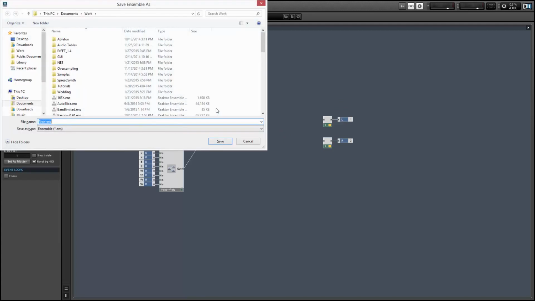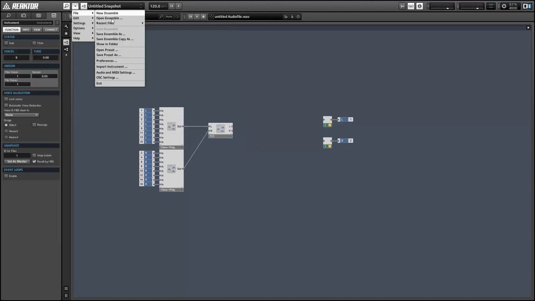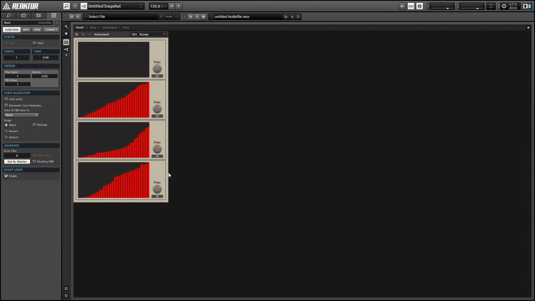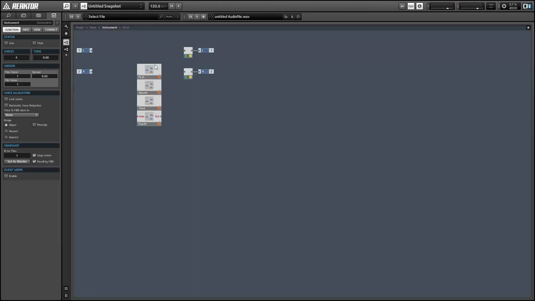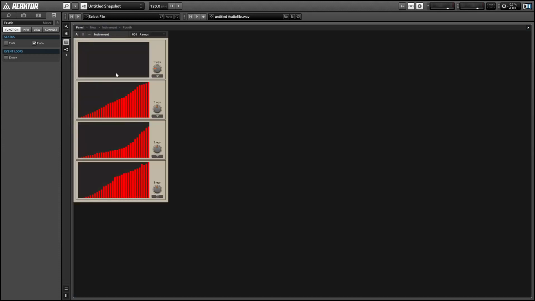So the main centerpiece of the interface for this ensemble is something I made a few years ago, and I turned it into a tutorial at reaktortutorials.com. I'll give a link to it in the video description. It's basically how to control a multi-display module with a mouse area.